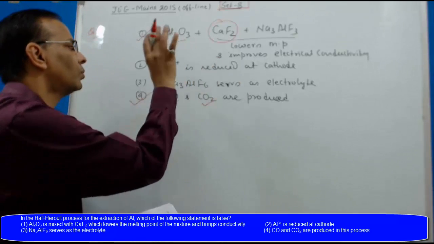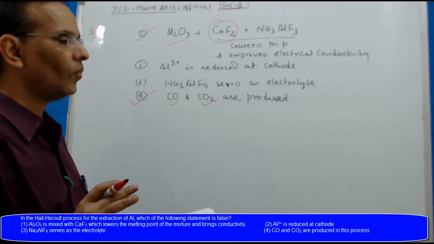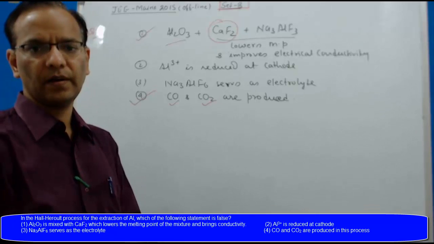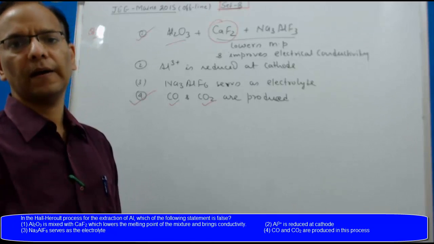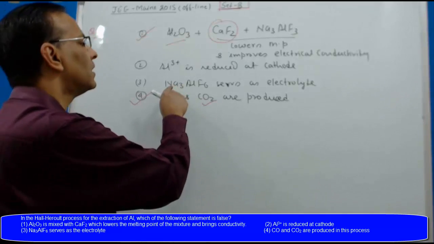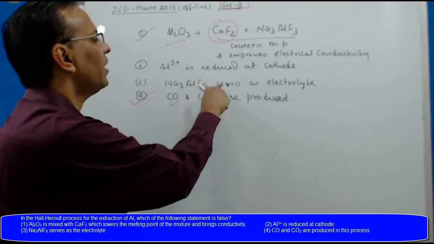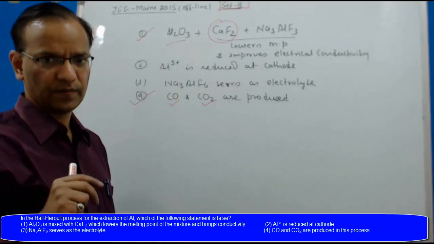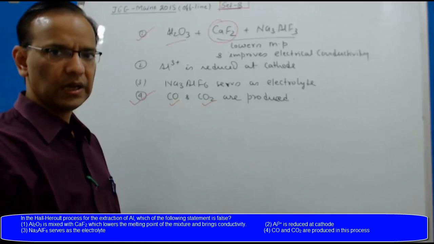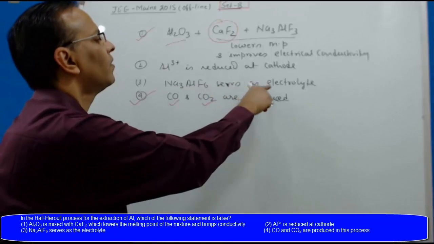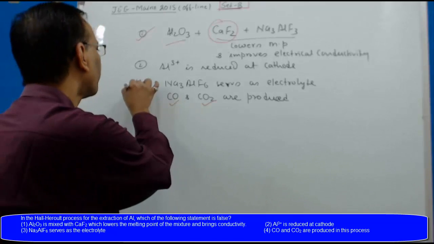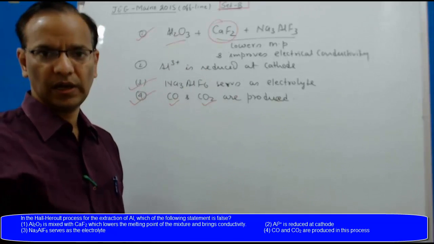Now what about these two? Most of the solutions available on the internet tell that this is the wrong statement: Na3AlF6 serves as electrolyte. I have seen an official solution of JEE Mains also, and they also say that this is the electrolyte. So since it is the official answer, we have to accept it. This serves as an electrolyte.